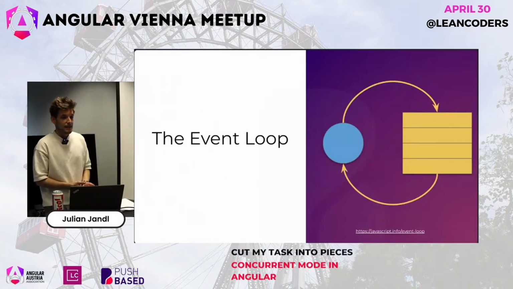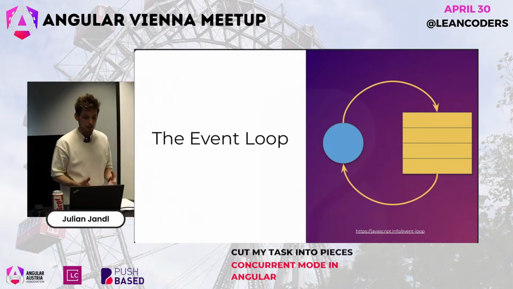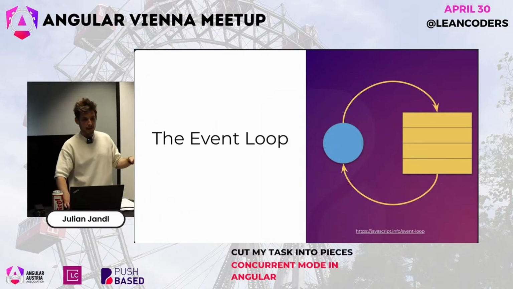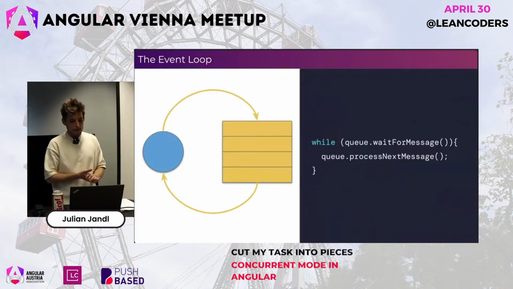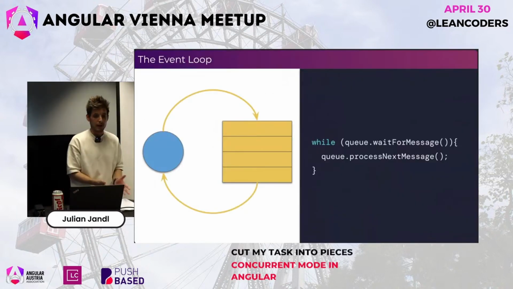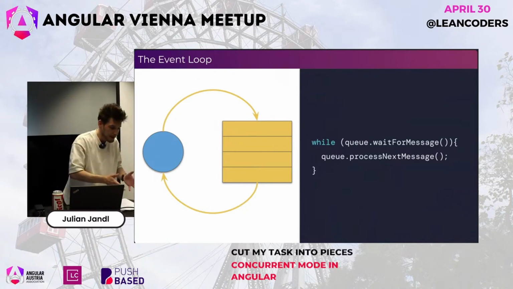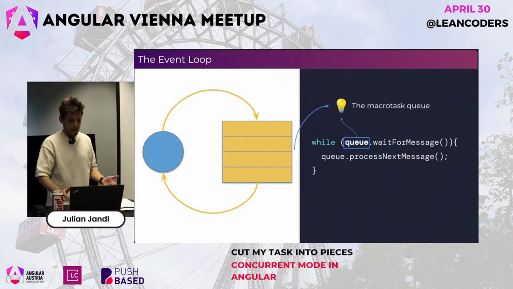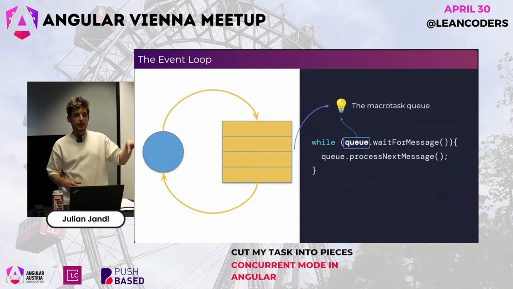Why is that the case? In order to get an answer to that, let's dive into the JavaScript event loop. Just a little bit. Not a very deep dive, but let's explain it a little bit. So within the JavaScript VM, there's an endless loop going on. It's a while loop. It asks for give me tasks, and whenever I have a task, execute it away. So far, so good. What is this queue? The queue is the macro task queue.